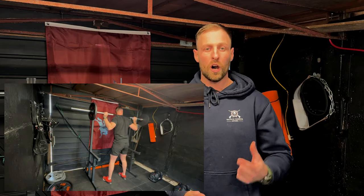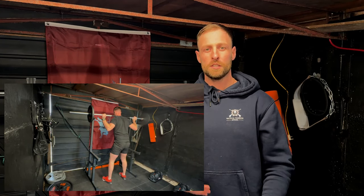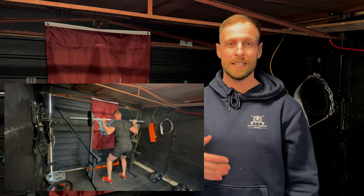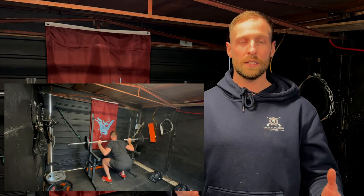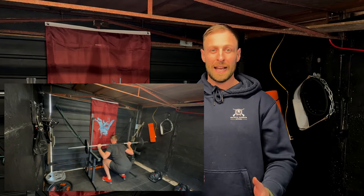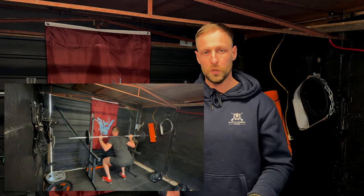You can either do this at home if you've got the equipment, or you can go and do this in the gym. Remember, when doing the back squat, you can either do the low or high position. I prefer the high position. You could do the low position if you're going a lot heavier. Remember to keep your feet flat on the floor, around shoulder width apart or slightly wider. You can go ass to grass and your knees can go over your toes.